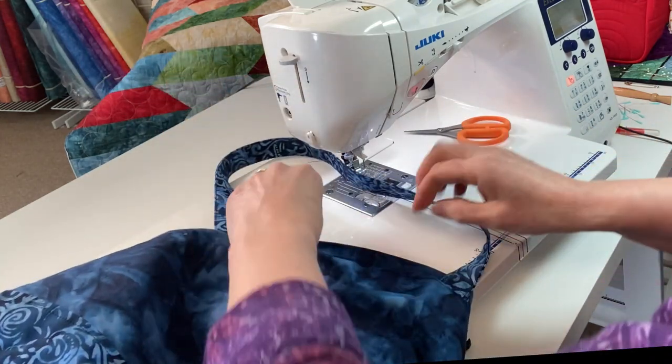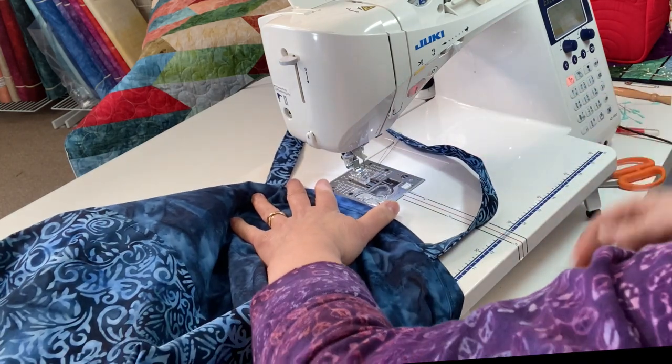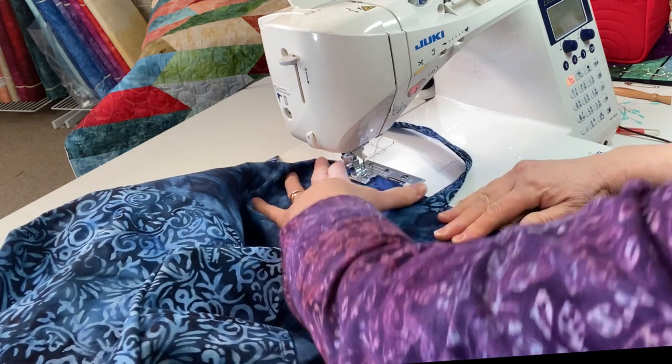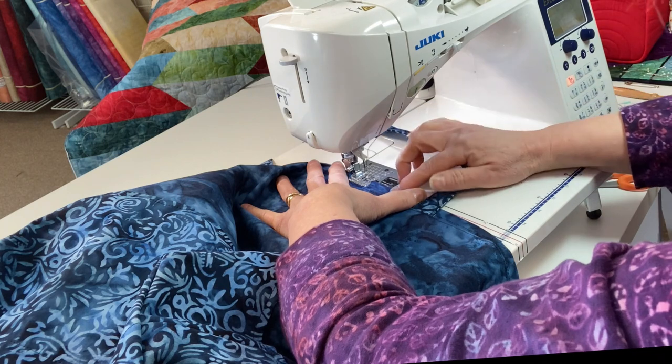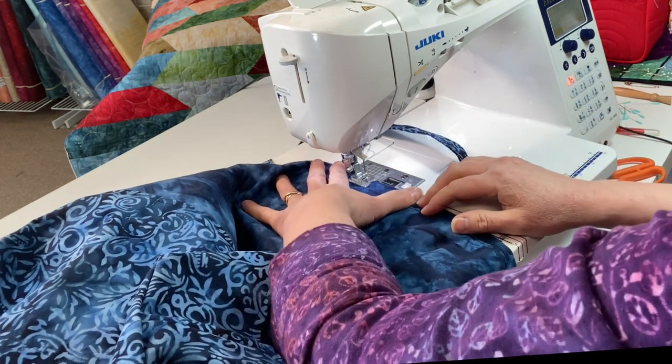Now we're going to flip this around to the right side, and again, top stitch just slightly, an eighth of an inch or a quarter of an inch, whatever you feel like doing, right at the edge of the fold.